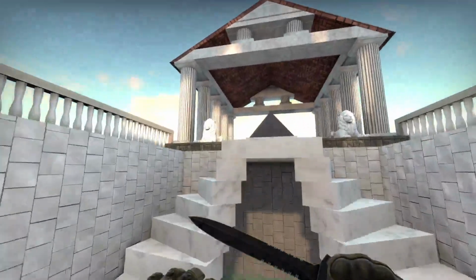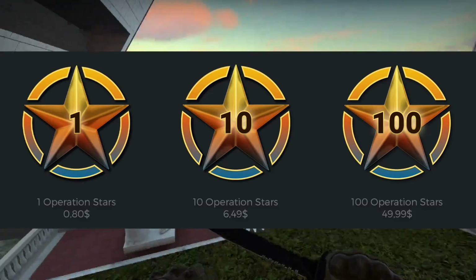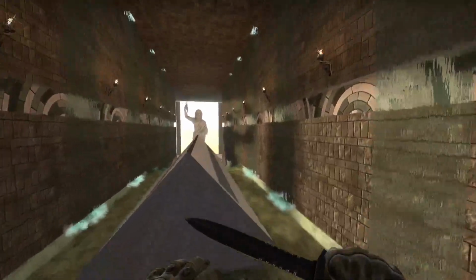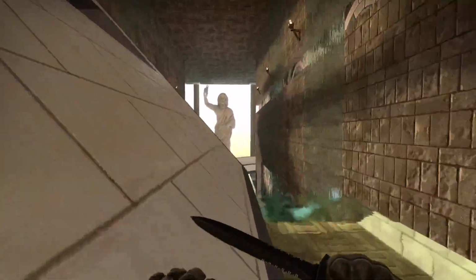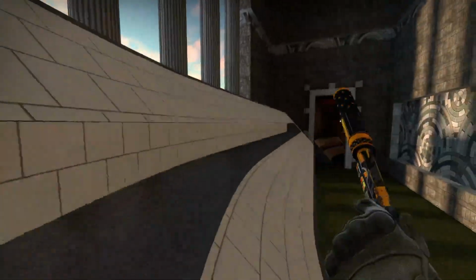Okay, so let's talk operation investing. So firstly, this guide is going to be based around the star system that we had in Operation Shattered Web and beyond. The reason for this is because it's already been repeated 3 times now, so I don't think they're going to revert to the pre-Shattered Web operation item obtaining system. It seems that stars have been lucrative enough for them to repeat it 2 more times.